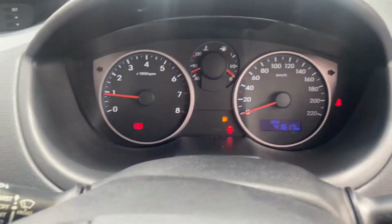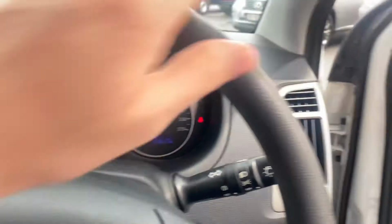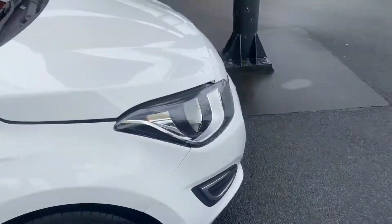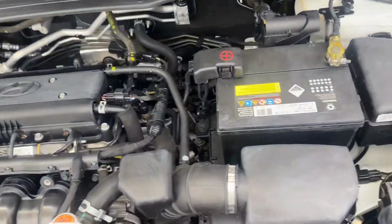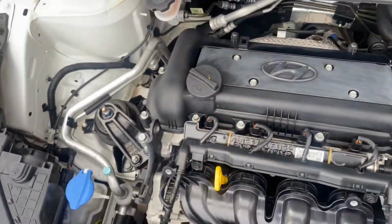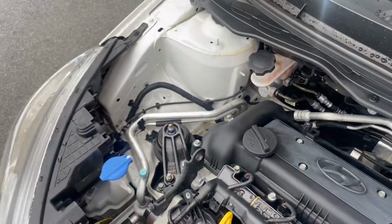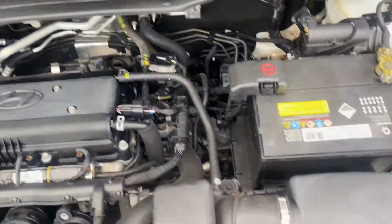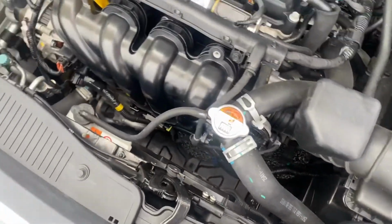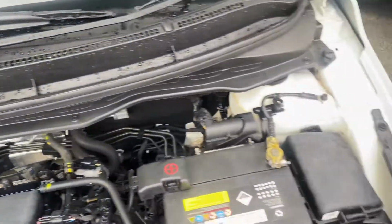What I'll quickly do is just pop the hood and show you underneath the hood to show the engine. Running very nicely, very small, obviously, on that side of things, but four cylinder, really, really cheap to run. But very, very reliable. The i20s have been out for years and continue to be, and they're such a nice car and a good, reliable vehicle. Built very, very well. But as you can see, condition in here is nice.